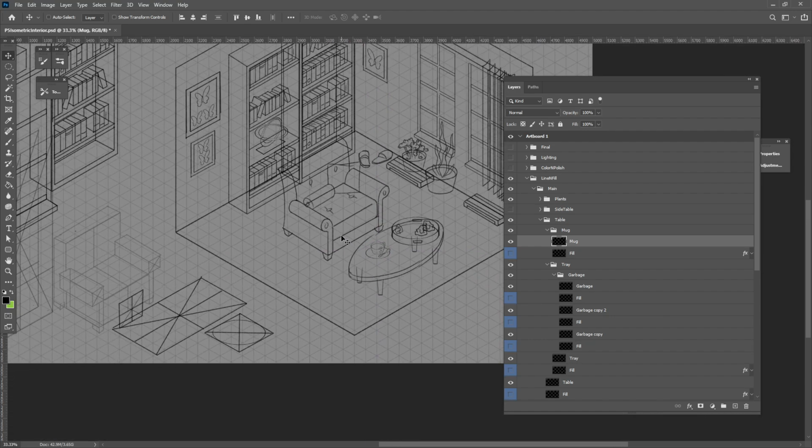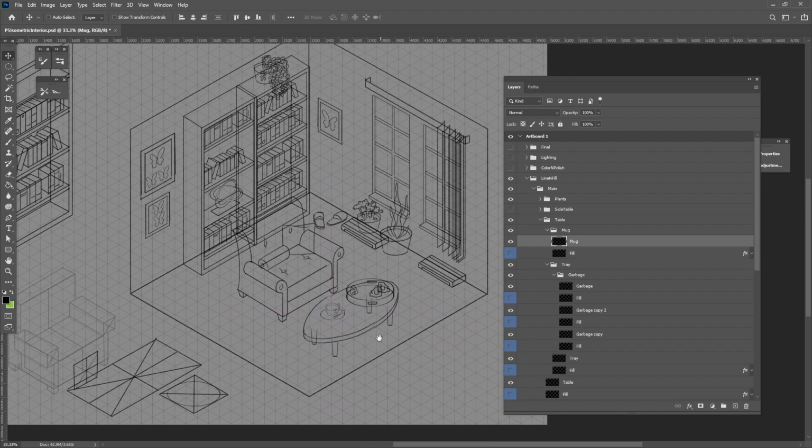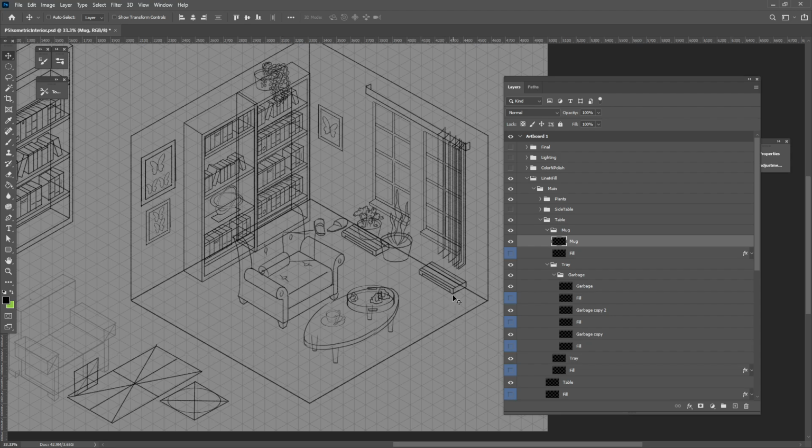All right, so we've got our chair, we've got our coffee table. This is really starting to look like a room. But again, just remember, with your line work, even though you've got your line work done, looking at it flat, it's almost impossible to tell what's in front of other things. And you're going to need to eventually do your fill work, and there are things that are going to be hidden by the fill work. So you definitely want to make sure that everything is, I know I've said it 50 times already, but you're definitely going to want to make sure that everything is in order.